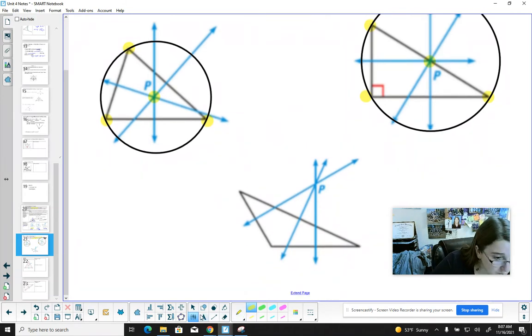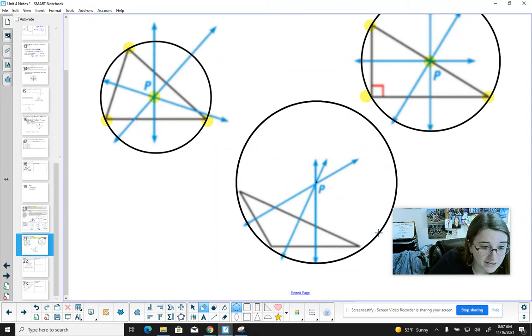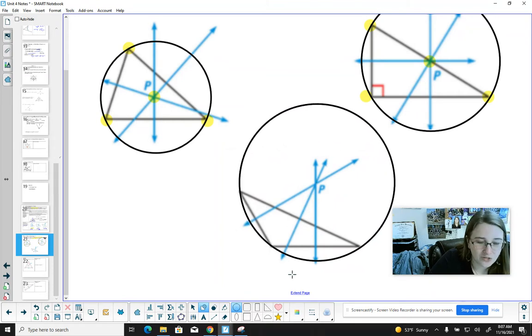One more time I'll show on this last one. Here is my circumcenter. I'm going to pull and drag and create a circle big enough, and it's going to magically touch all 3 angles of my triangle. Here's my circumcenter, the center of this circle, and this circle magically touches perfectly 1, 2, 3.